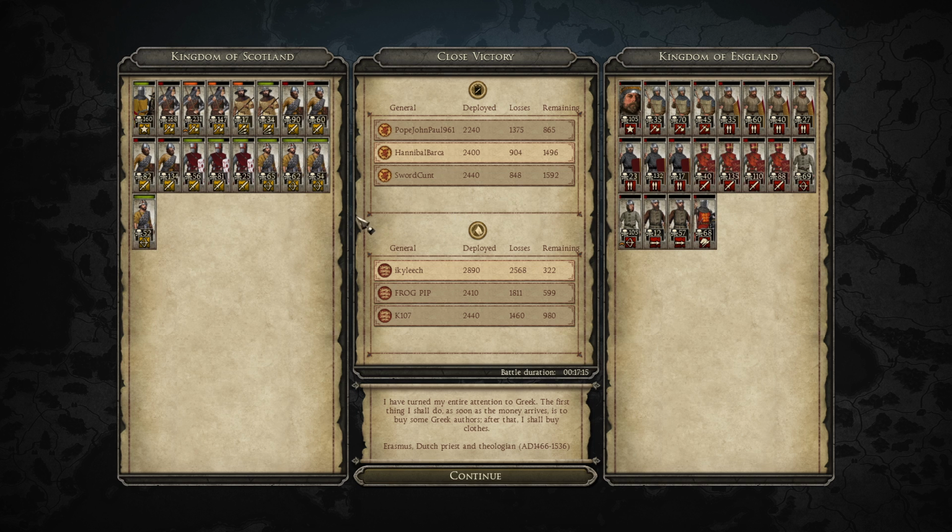We have Hannibal Barker playing as the second Scottish army, 160 kills with his Lord's Bodyguard. His Gallowglass 231 kills, 147 kills. His Highlanders, 90 kills, 134. The Knights, pretty much untouched. His army, I think, is the most untouched, to be honest, because he was in the center. I think I just went in and took a lot of the losses. I kind of got there first.